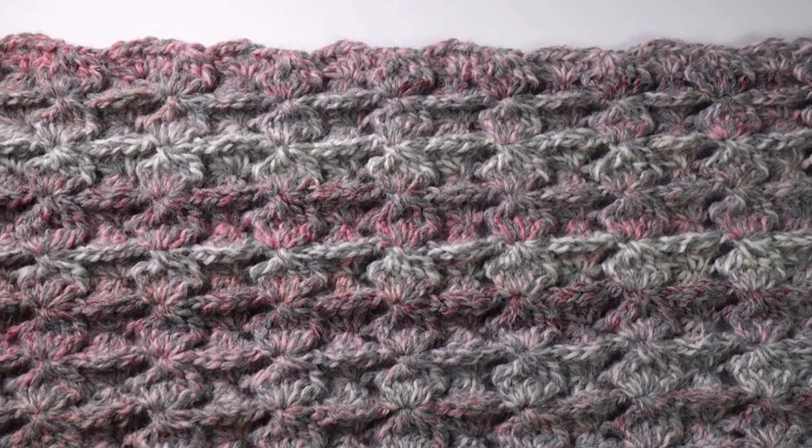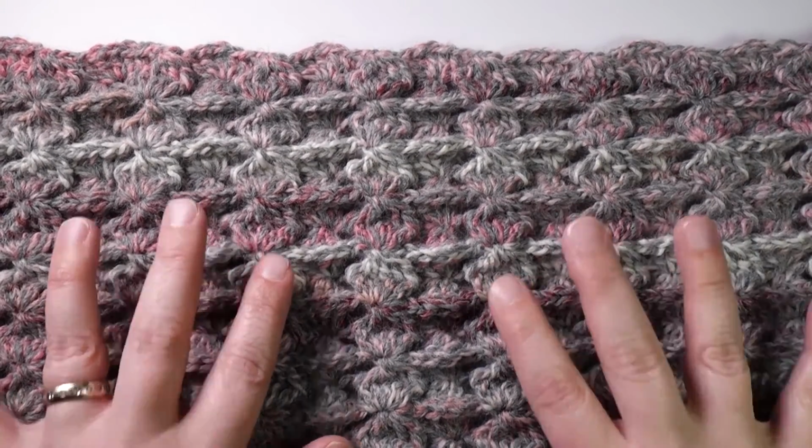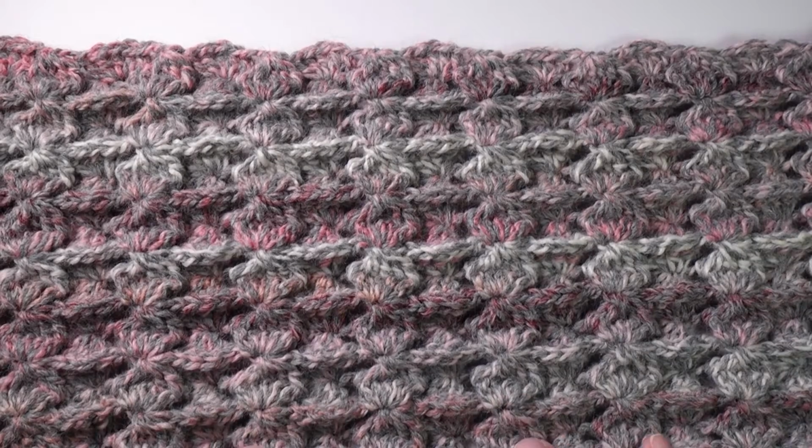Today I'm going to show you how to crochet the Chinese puzzle stitch, which I used in the 8-inch Afghan block on my website. I'm also using that stitch right now to work a crochet cowl, and I will be sharing the pattern for that in a week or so. This is what it's looking like so far. I'm going to show you the stitch in this yarn today.